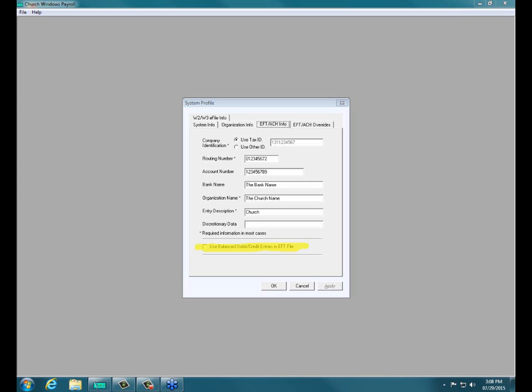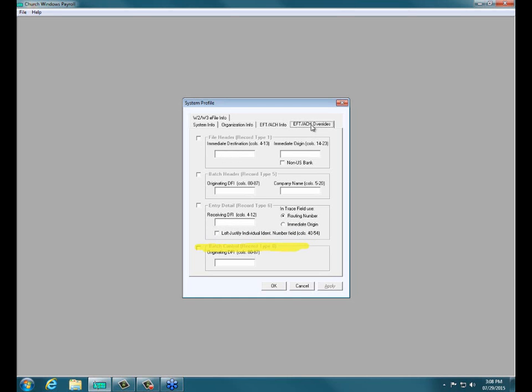Okay? And the same is true when we're looking at this EFT ACH Overrides tab here in the top right. So if we send our test file to the bank, and they come back and say there's certain information in the file, it's almost all there, there are just some things we need to have adjusted, we would use this EFT ACH Overrides tab, and edit either the file header, the batch header, the detail header, or the batch control, based on what they tell us did or didn't work in the file. Okay. Again, we're not going to enter any of this until we hear back from the bank.